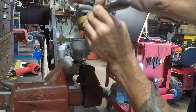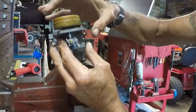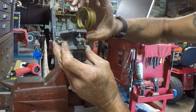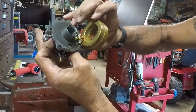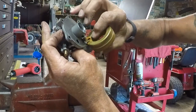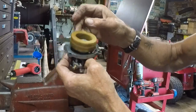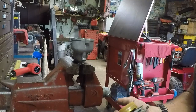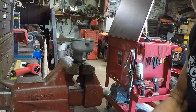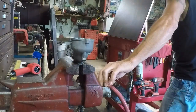Got her? Yeah, we got her. Okay. Let's take a look. It's moving, and it is lifting and lowering the needle. But I don't know if you guys can see, we've got a good bit of rust and sediment there. Probably came from the inside of the gas tank. We see evidence of it right here too. Well, let's pop that fuel bowl off and see what kind of shape that is in. Or the float bowl rather, not the fuel bowl.